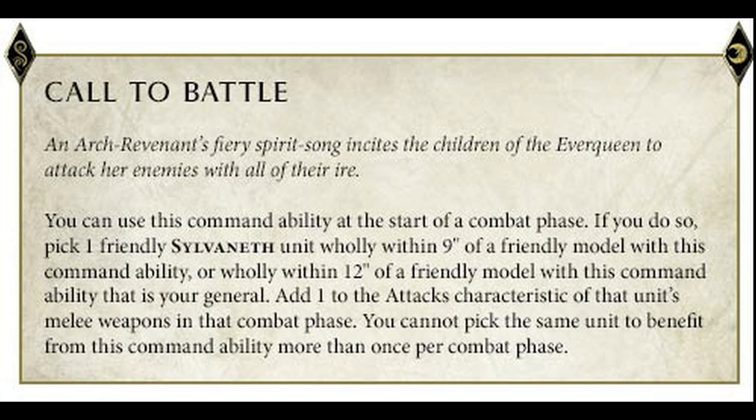So if you add him as a general, he gets a little increase in range. Always good. Add 1 to the attack characteristics of that unit's melee weapon in that combat phase. You cannot pick the same unit to benefit from this command ability more than once per combat phase. So you can't have, say, 2 revenants and they go on the same unit. You've got to spread the love.